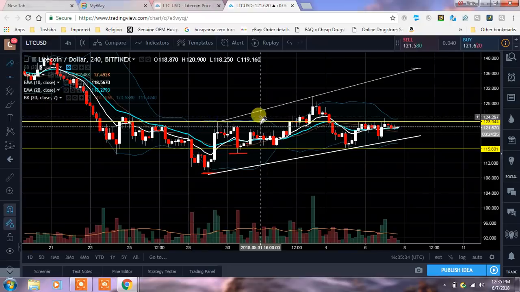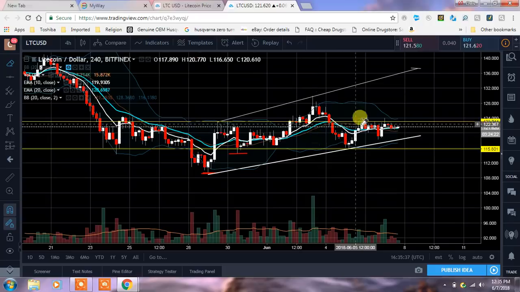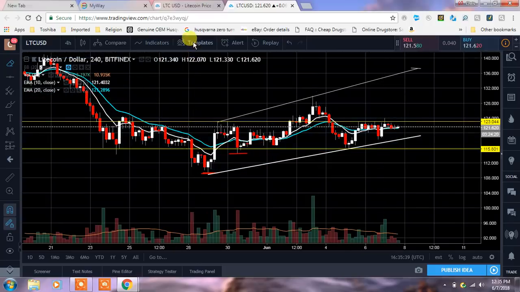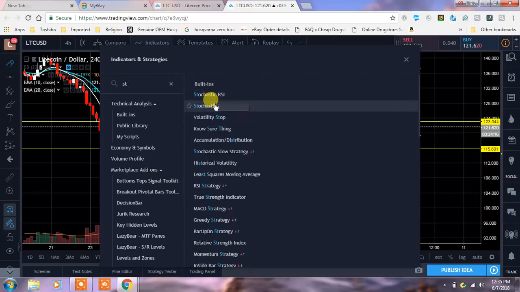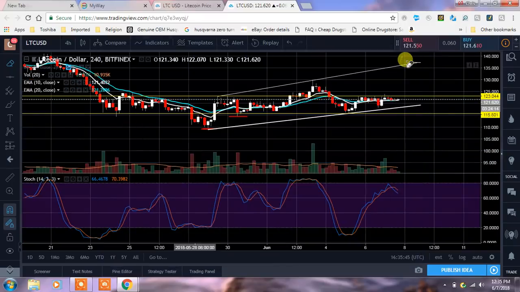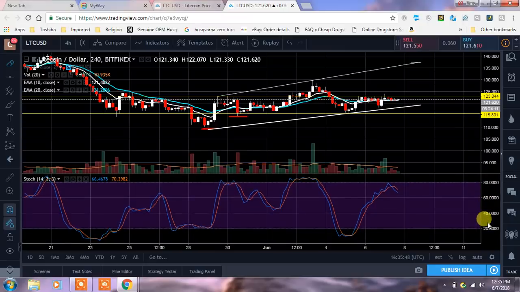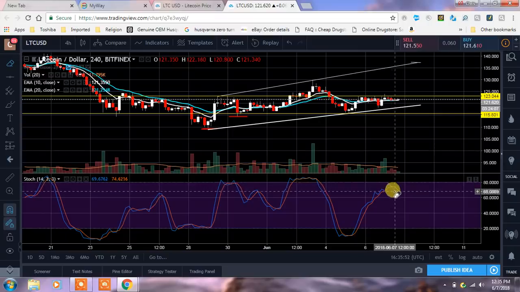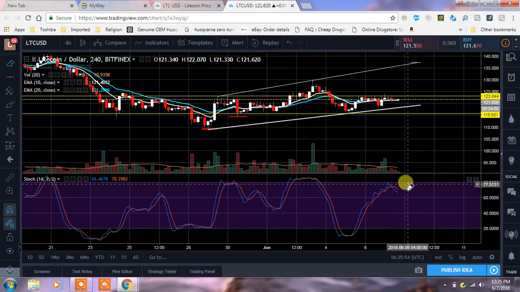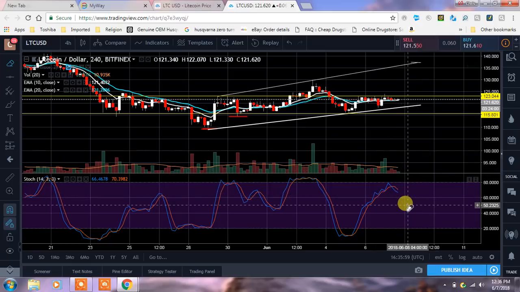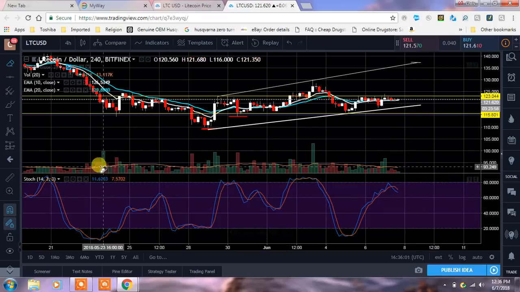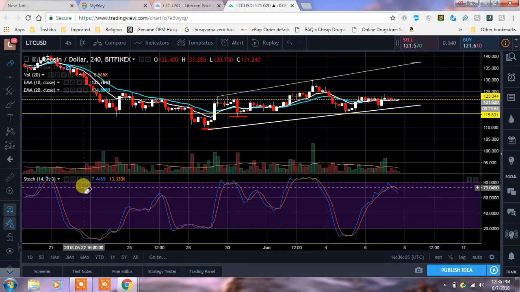And then the last one I want to do is just the stock, see what's going on there. Let's do this one first. Okay, so guys, we're at 66 and 70 on that one. You see we had that downward cross here starting to hook a little bit, so we'll see if we can get back up through that, or we're going to see if we have a little pullback before we make another attempt at that. So pay close attention there. And remember, this is on the 4 hour, not the 1 day. Each one of these candles represents 4 hours.